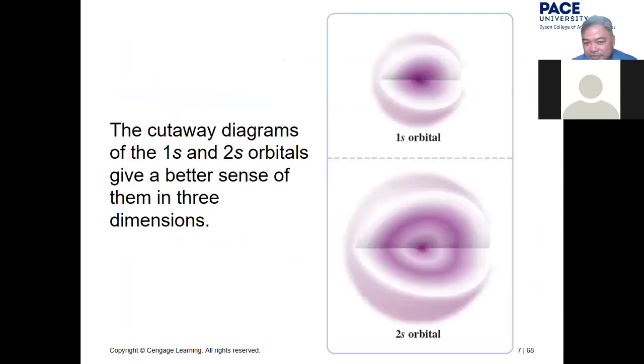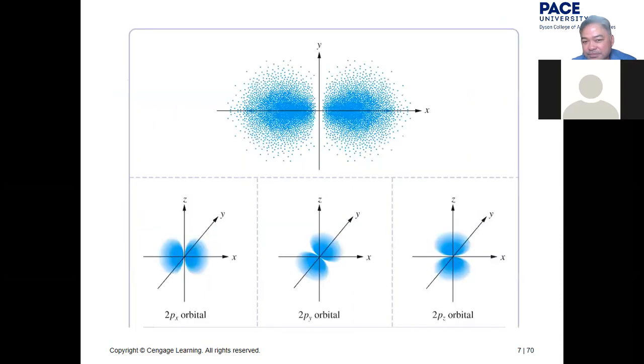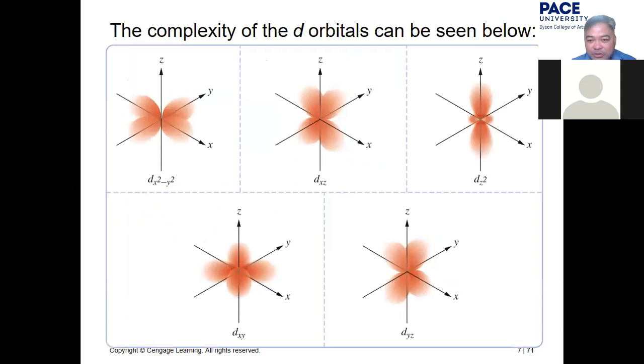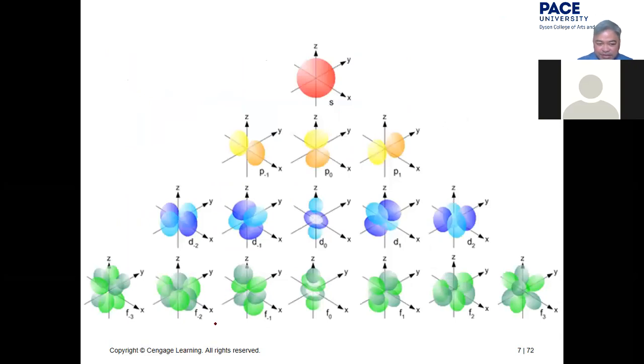See that? So that's the sphere. This is the peanut. Is it really a peanut? Okay. So that's what we call the p orbital. And this is the double peanut, except for this one. And this is the f orbitals, the flowers. So you can see the S, the P, the D, and the F. So sphere, peanut, double peanut, flower. We're going to discuss each of that.